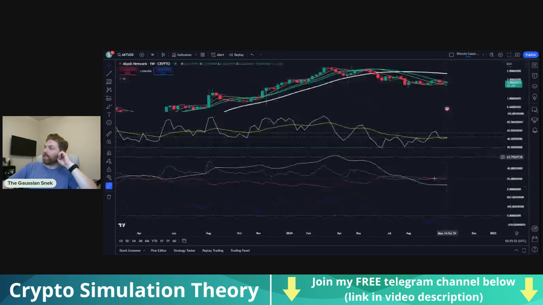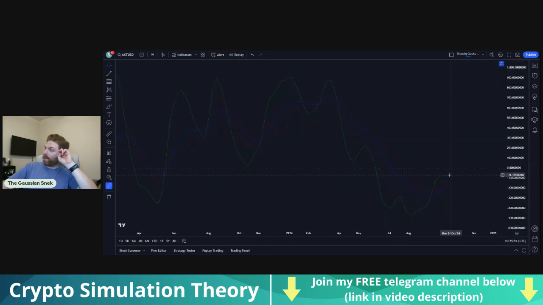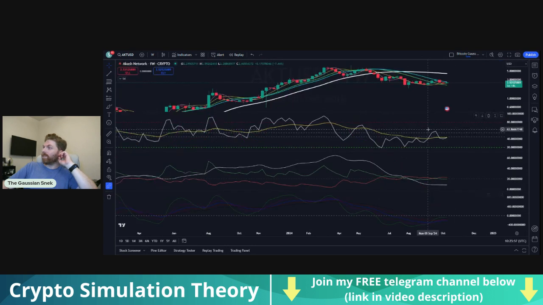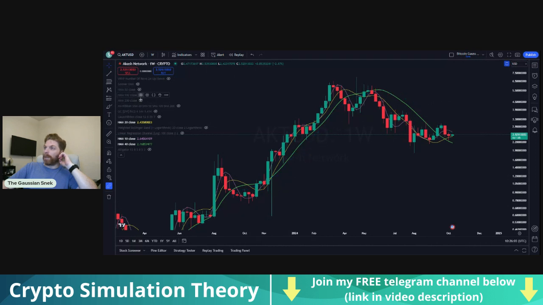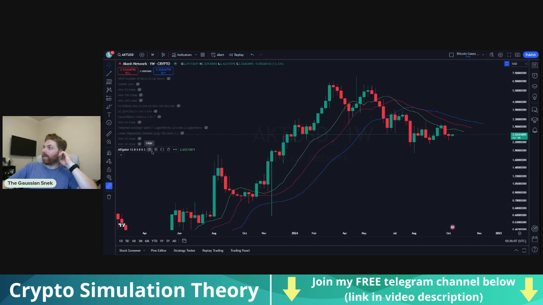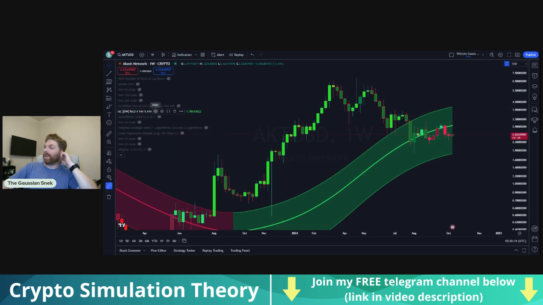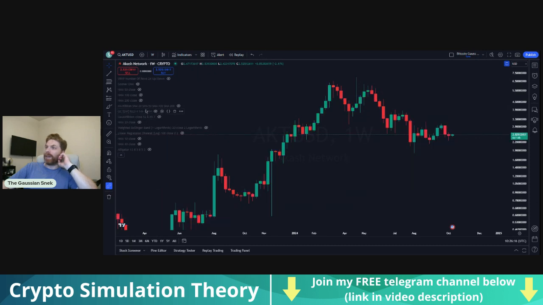ADX and DI pretty much shows that. And I don't like that it hasn't been able to get above the zero line on the Tricks Bubble. That is not the sign of a market leader. That is a sign of a market bleeder. So I'm not super crazy about the way this one looks. Alligator is still upside down. That's just telling you stay out. Gaussian channel, see, we can't even get above the median line of that.